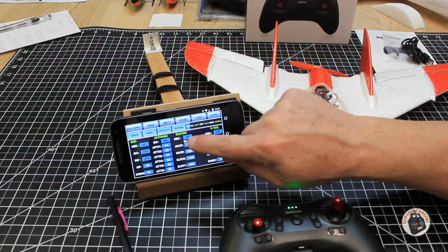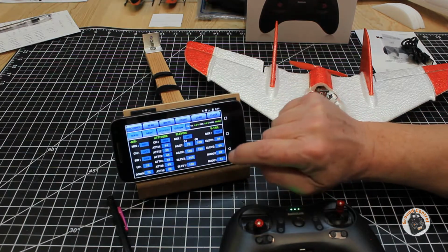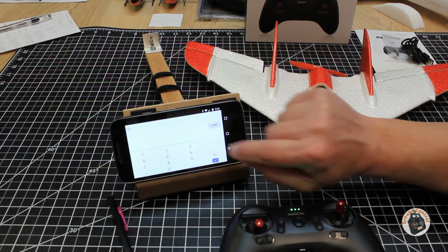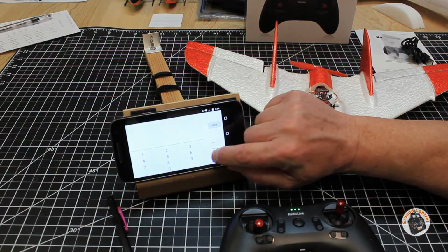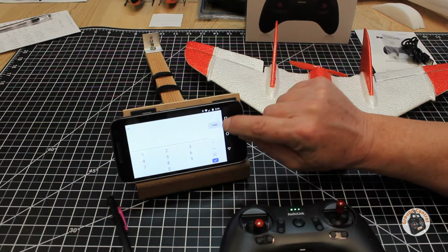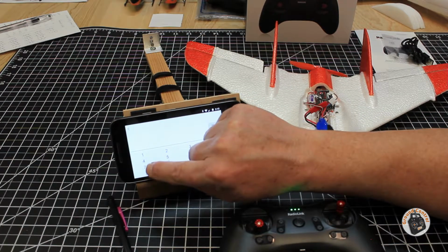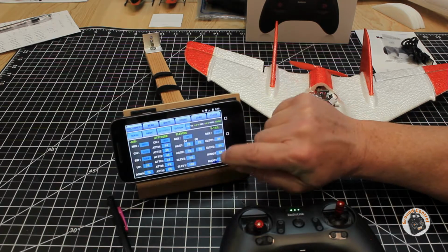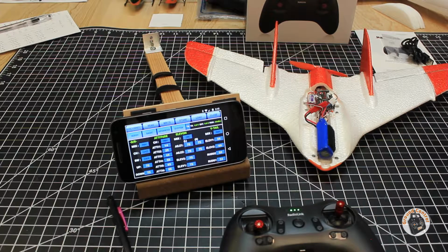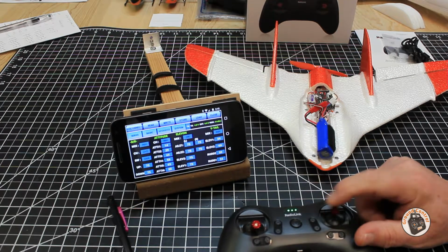I'm going to go into advanced, back into the elevon mix, and here I'm going to set it at 75% travel. 75% travel. Same thing with the elevator, I'm going to put it at minus 75, and plus 75. And write it. Yeah, that's better. All right, that's got the proper dual rate on it now.